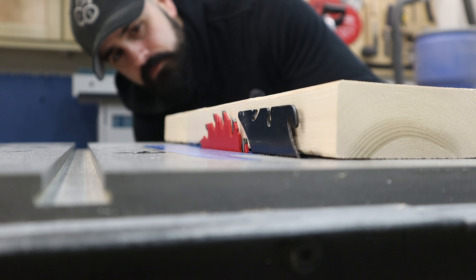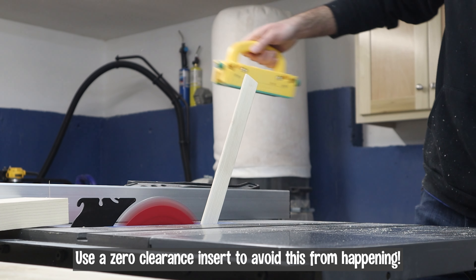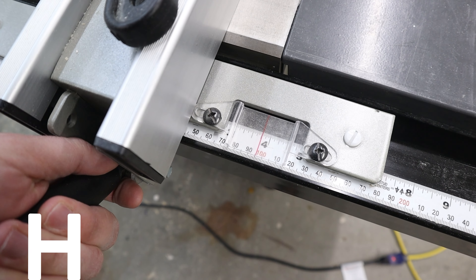So right now I'm working on the — I'm not sure what you'd call them — the leg assemblies? The pieces that kind of look like the letter H, but taking a nap. The recipe calls for these pieces to be three and a half inches square, so I'm getting a few boards ready to be glued up to bring them down to that thickness. Another alternative is to just buy four by fours, which are actually three and a half inches by three and a half inches, so you could avoid this entire process altogether.